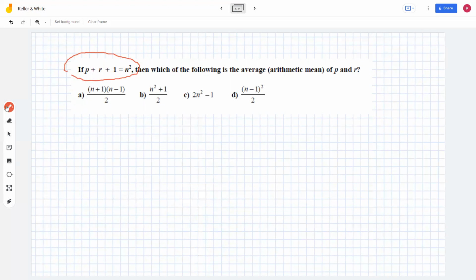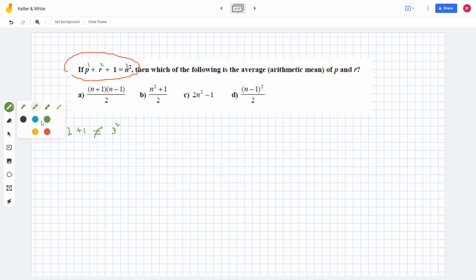For example, you might be tempted to say, oh, I'll use, how about 1, 2, and 3. I'll let p equal 1, r equal 2, and n equal 3. But wait a minute. When you go to check that, when you do 1 plus 2 plus 1, you get 4. When you do 3 squared, you get 9. That doesn't work. They're not equal. You cannot use 1, 2, and 3. Okay, you've got to start again. Don't let it bother you. Sometimes it takes a few seconds or even a minute to come up with numbers that work. But once you do, you'll see the rest of the problem is easy.